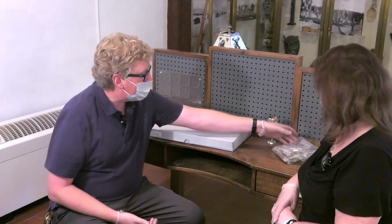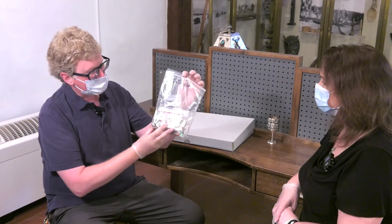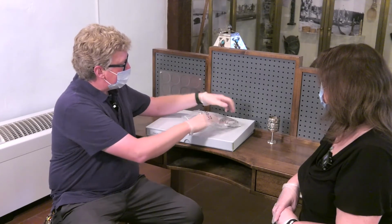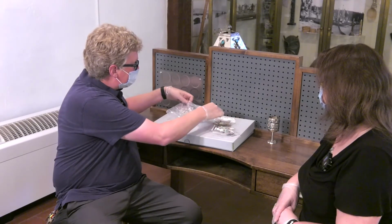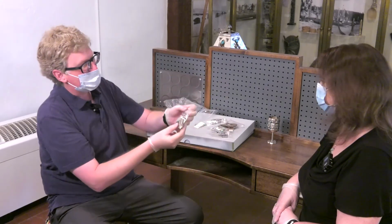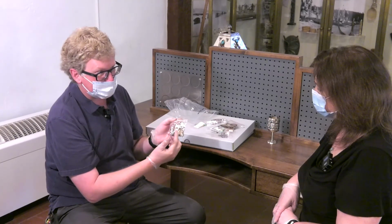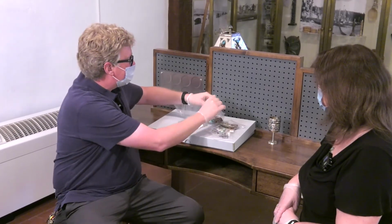So, for those people who love fetishes, one of the great names in fetish carvers was Leekya. And this is how things look when they come to us from our donor. He has usually gone through the collection as he gets ready to turn it over to our staff for cataloging and processing. In this case, he's pulled out a bag full of materials that were all carved by the great carver Leekya. And he went to great pains to identify when they were made in the course of Leekya's career: middle in his career, late in his career, early in his career.